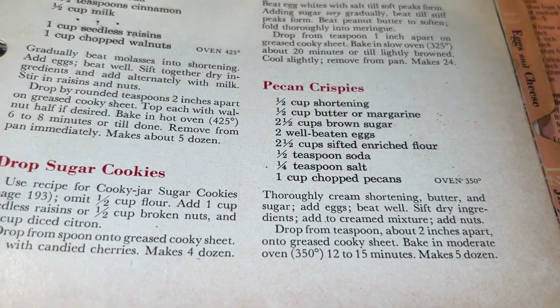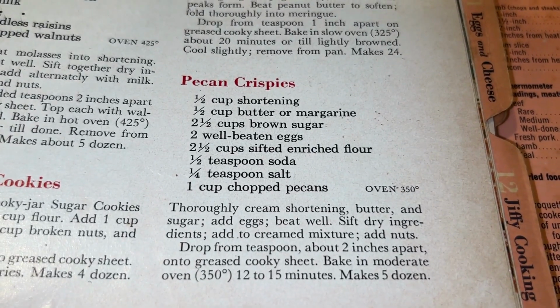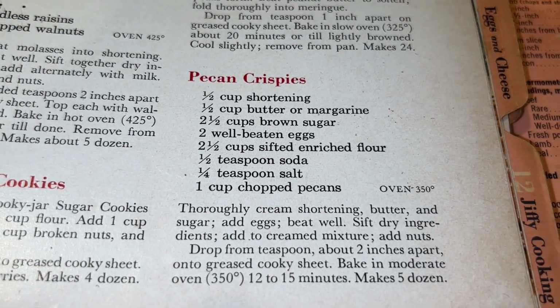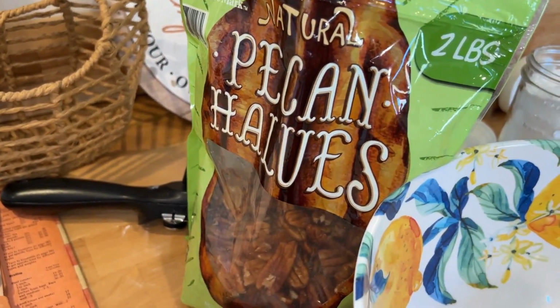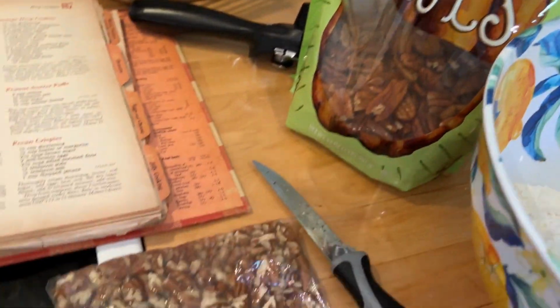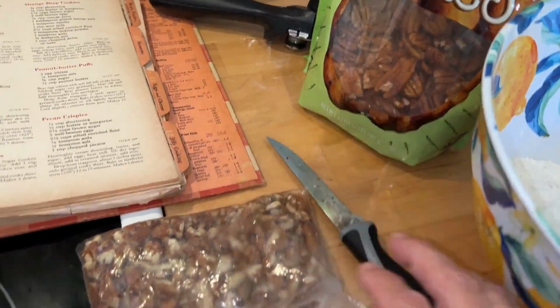All right, now we're going to start on dessert. These were the best cookies. So easy to put together, and we loved them. And definitely I will make these for Thanksgiving and for Christmas. And I've got a bag of pecans. It said to chop up 1 cup. I would definitely do more than 1 cup. I think it needed a little bit more.